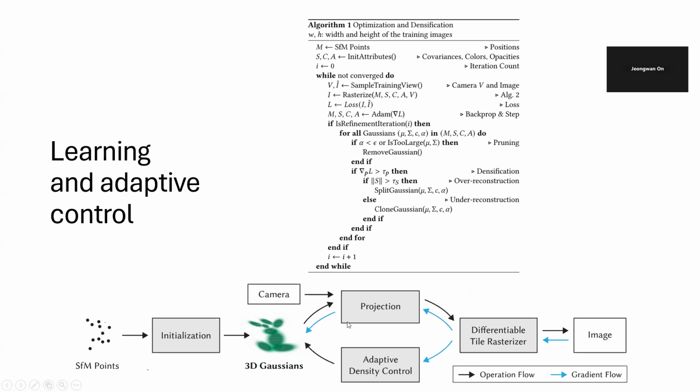So our Gaussians are initially in 3D space, and we want to have a rendered image from Gaussians, so we need to project them on the 2D screen. So we do projection, then we do tile rasterizer, so just rendering. Then we compare the actual image with what we got with Gaussians. We calculate the gradient flow from there and push it back to Gaussians while doing adaptive density control.